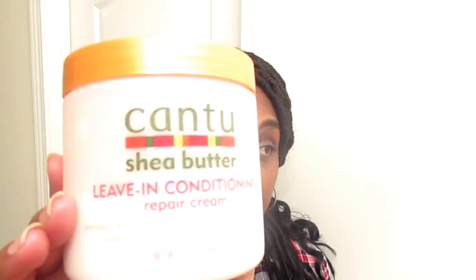I follow up with the Cantu Shea Butter Leave-In Conditioning Repair Cream, because this is just what works for me. I really, really love Cantu's Leave-In Conditioning Repair Cream. It's just what works for my hair. So yeah, I followed up with this, and that's pretty much it.